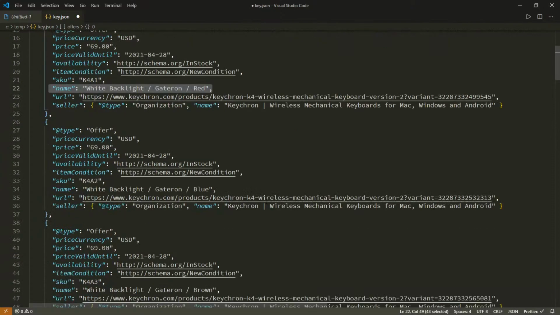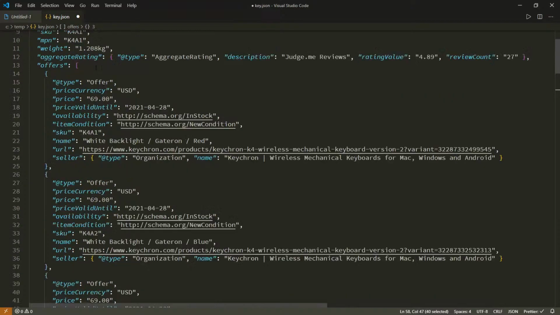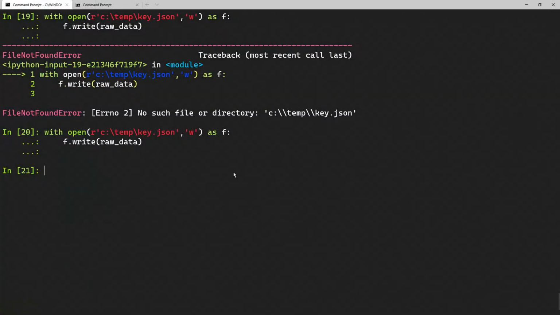Okay, let's look for something which is not in stock. So this one is out of stock, and this one is RGB backlight Keychron red. So now if we just run a loop on this particular offers, let's come to the command prompt here.